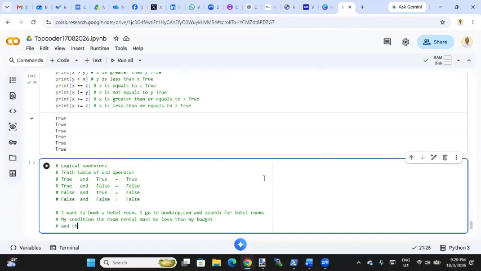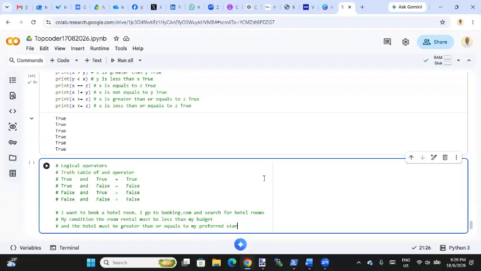and the hotel must be greater than or equals to my preferred star, yeah, my preferred star. So not 3-star hotel, 4-star hotel, 5-star hotel.